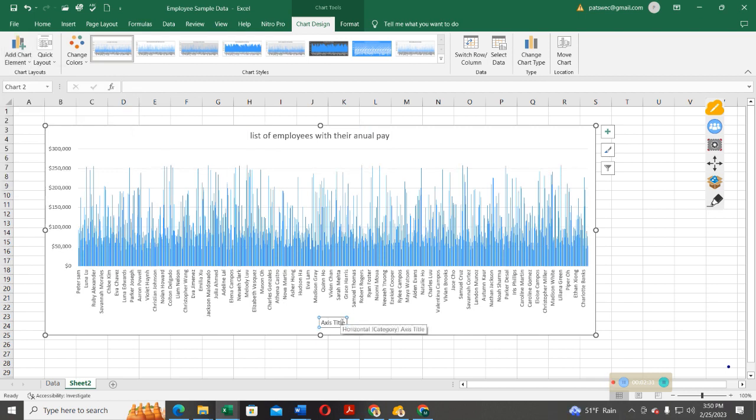This allows you to put the x-axis. On that, go ahead in the formula bar and type the x-axis. So here is going to be names of employees. Enter to effect that in the horizontal axis.